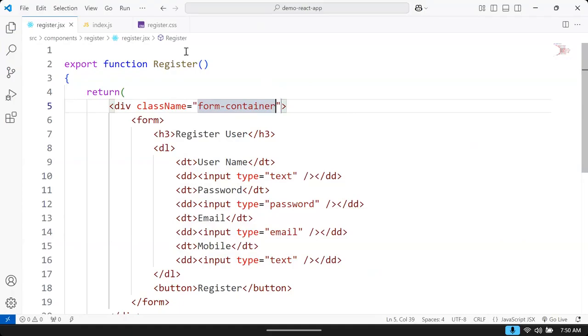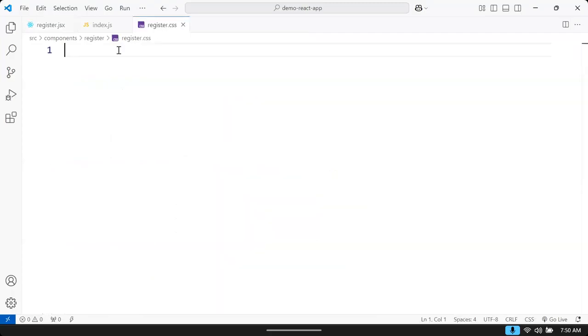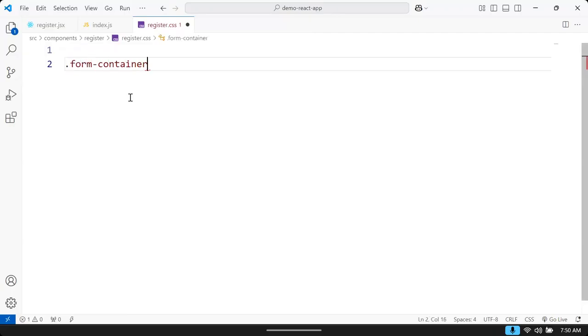Now I need to apply some effects to that form container, and how to access it: .form-container. What is important here is that generally in CSS you learn selectors: type selector, ID selector, class selector. You should not use type selectors here.